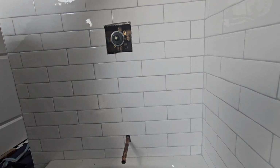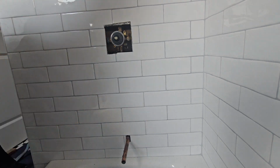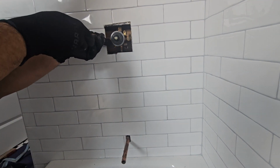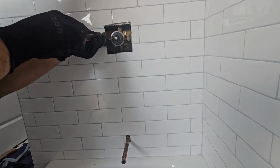Do not use channels. There's no need for it. Put some grease on it, anti-seize. That way when you take it out in the future, it's not hard to take out. Hand tight is fine. Make sure your cartridge is off, and then you can start turning on your stops.